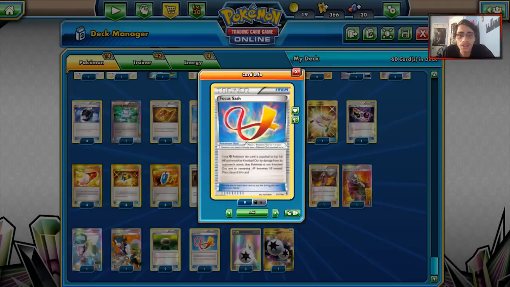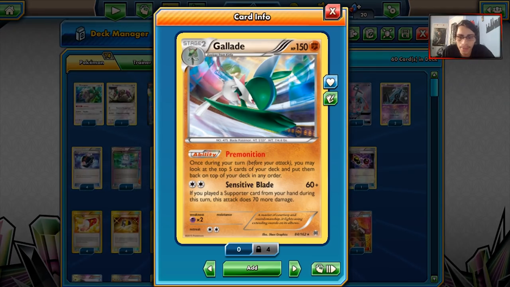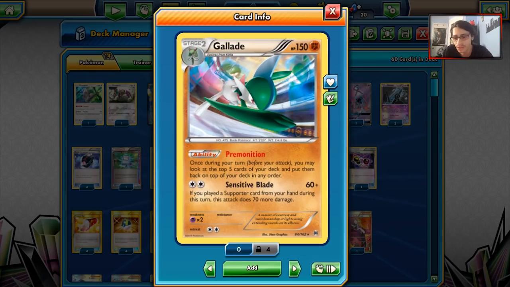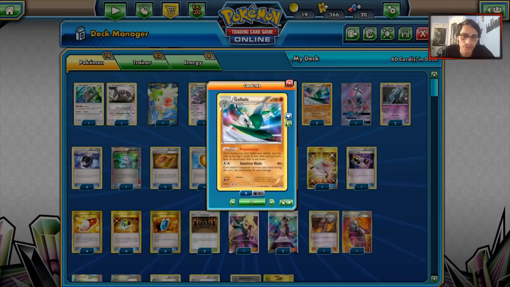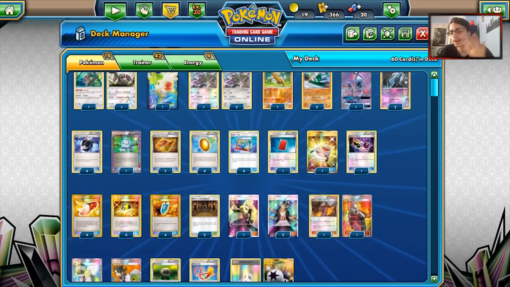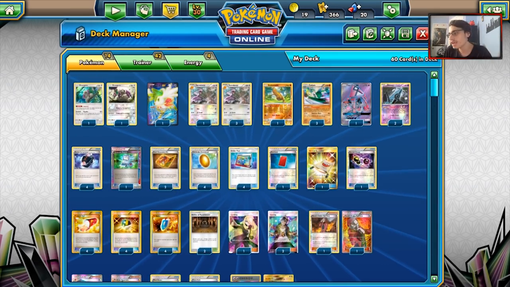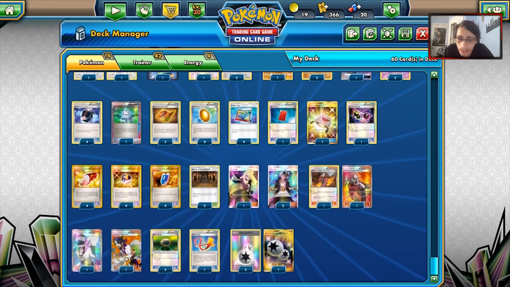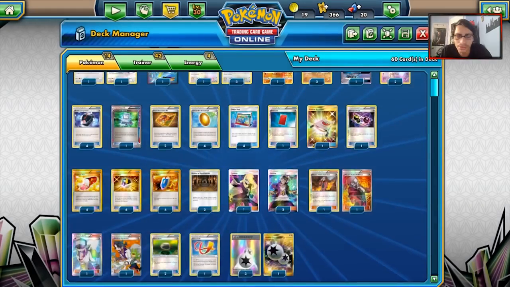One Focus Sash. This can be great with Gallade, and maybe even Sudowoodo if your opponent tries to Zoroark Sudowoodo up and Sudowoodo gets Focus Sash on it. But also Gallade, so they can't one-shot your Gallade, and then Gallade just one-shots them right back. And then you can take four prizes with Gallade if you think about it, right? You knock them out, and then they try to hit you, but you have Focus Sash on, and then you respond with a KO. Once again, you take four prizes on Zoroark. Fun things can happen. And just four DCEs, because that's all we need in this deck.